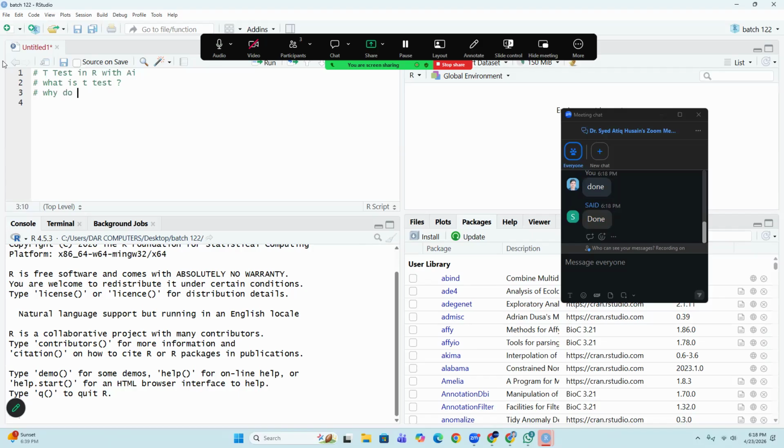Why do we perform t-test? Types of t-test and how to arrange data for t-test.